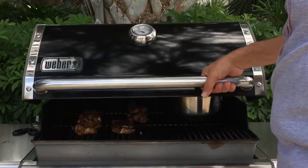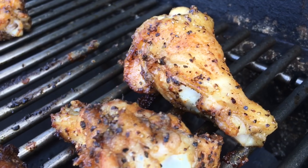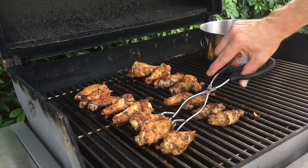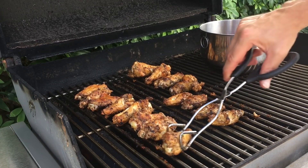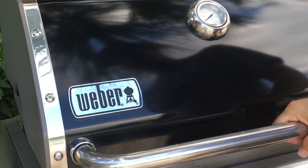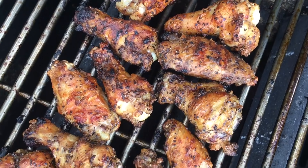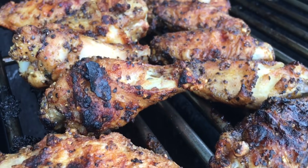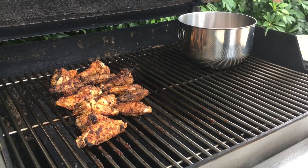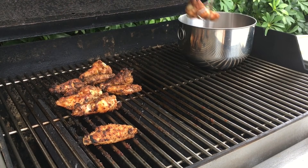Another five minutes has gone by, so we've got a total of 20 minutes that these wings have been on and they are looking really, really nice. Love the color I'm seeing on these. I think these could probably go for just another few minutes — we've got some big drums in there and I just want to make sure everything is cooked all the way through. Let's give these one more turn, close up the lid. The final five minutes has passed — total cooking time has been 25 minutes. Take a look at these wings, they just look so good. We've got one more thing to do: we've got to toss them in our hot sauce. Martha is just going to take about half the wings first, toss those in the sauce, and then we'll grab the other half and do the same thing.